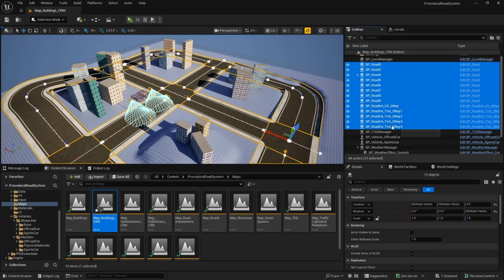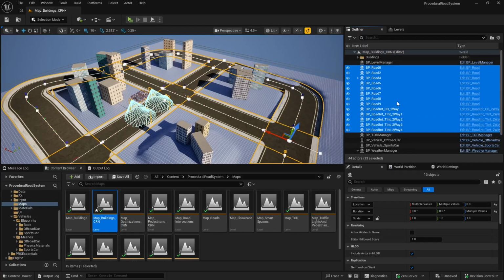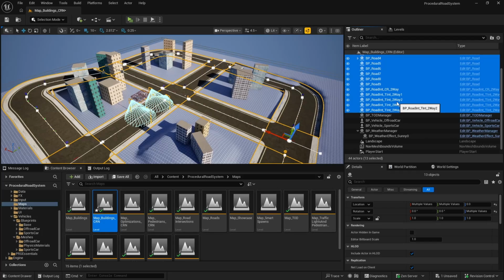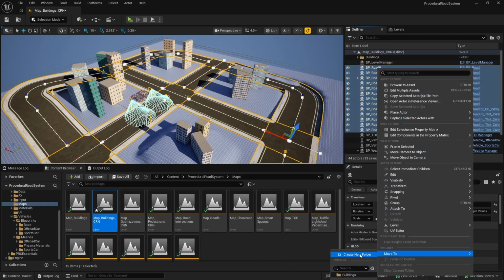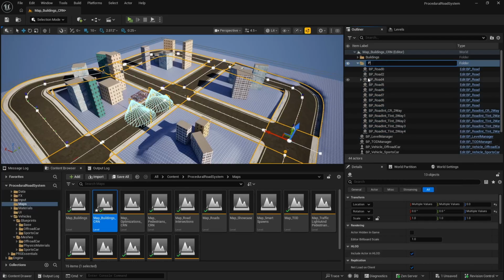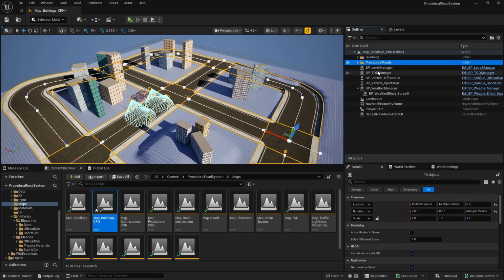So roads and road intersections, we can clump into one group. I'll call this one procedural roads, because those are roads and road components.